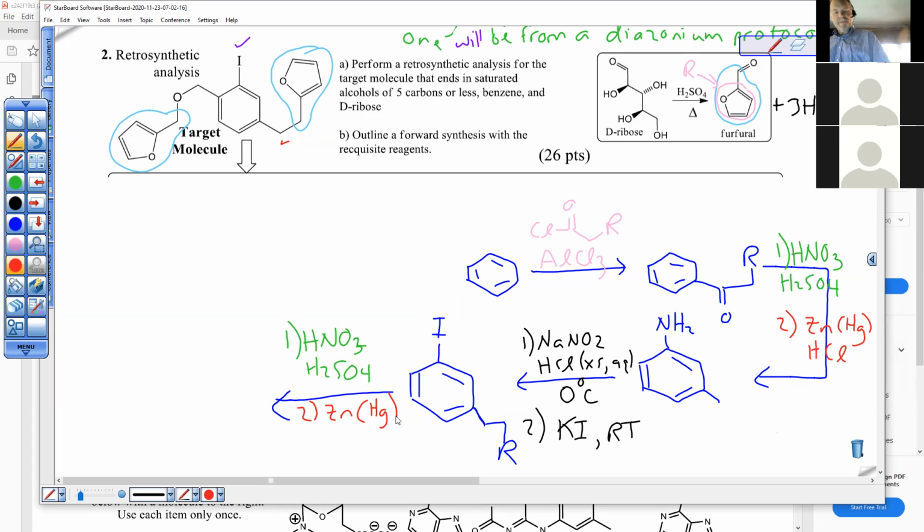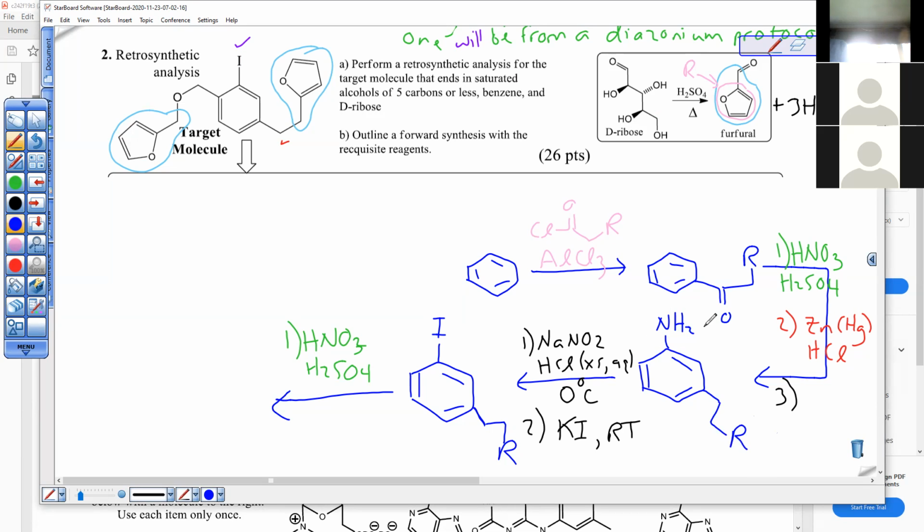Wait a minute, that's not for NO2. That was for the carbonyl. Where did I reduce my nitro group? Oh, that was for reducing here. I have a nitro group still on top. I didn't do step 3 here. There's lots of flaws in this thing. You can't do the diazonium ion until you have the NH2 up here. I have an NO2 after step 2. This only touched the carbonyl. So how do I reduce? And I erased a lot of things. Didn't fix them. Shame on me. So we've taken care of that business.